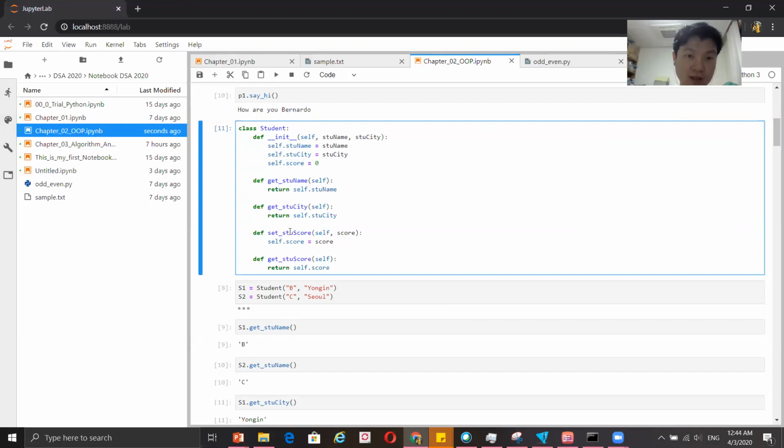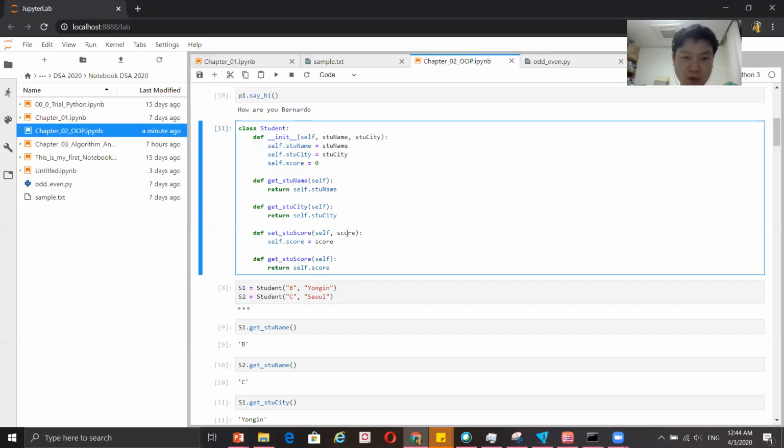Now, what is set? The set means, because the score is 0, I want to put a number in. Let's say I want to set the score to 50, 70, or 100. Then I need a set score method, and I put one argument. I also need to put self as an argument because it is a class.